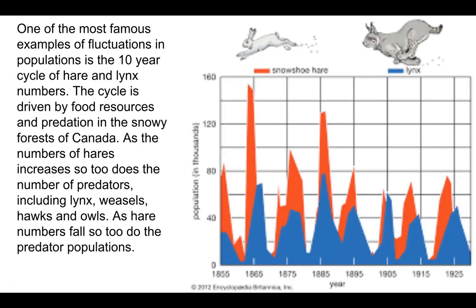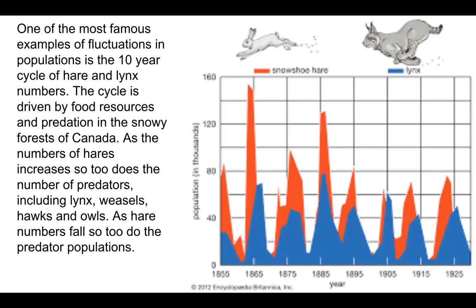And they discovered that there was a 10-year cycle across the whole country, all of Canada, up into Alaska and the northern US, that these animals occurred regularly. And the cycle is driven by food resources and predation. And they did really interesting studies to try to figure out what's happening. Turns out that hares, like rabbits, breed like rabbits, and they can breed at age 1, 1 year old, and they can have 3 or 4 litters in a year, and the population can basically explode.